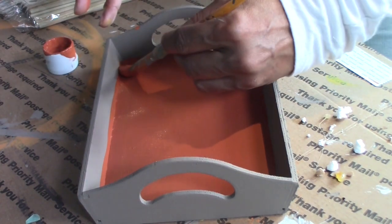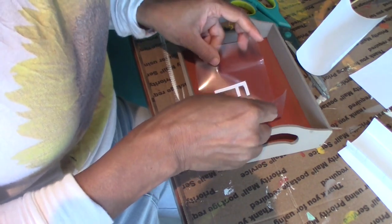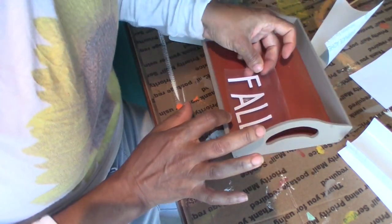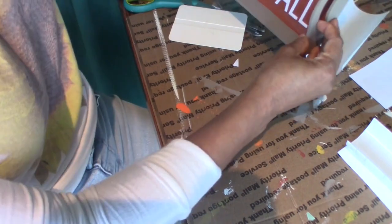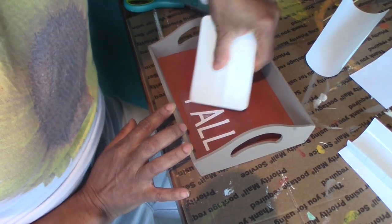Next, I'm going to add the words "Hello Fall" to my tray, and I used my Cricut for this, but if you don't have a Cricut, you can always use sticky letters from the dollar store, or you can write them yourself. I didn't do that because my penmanship is not that great, so this works better for me.